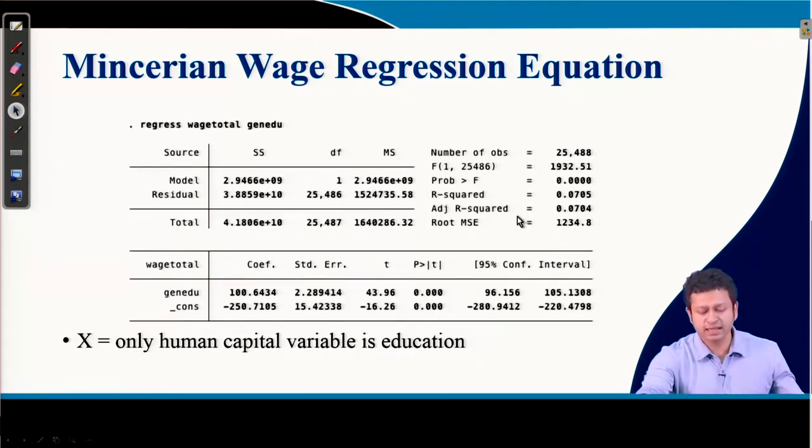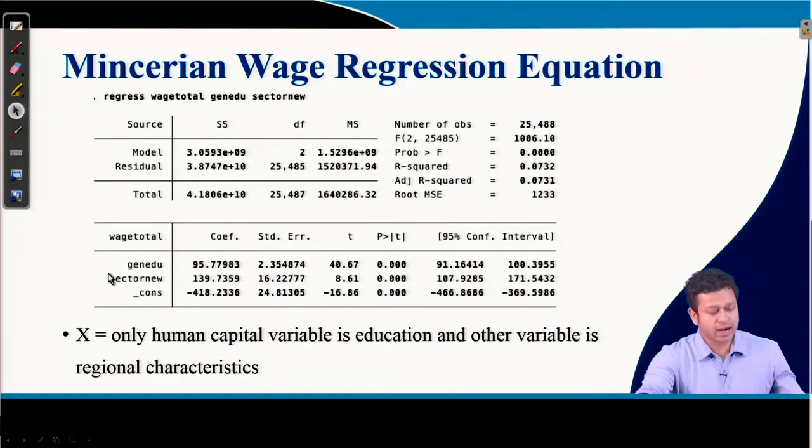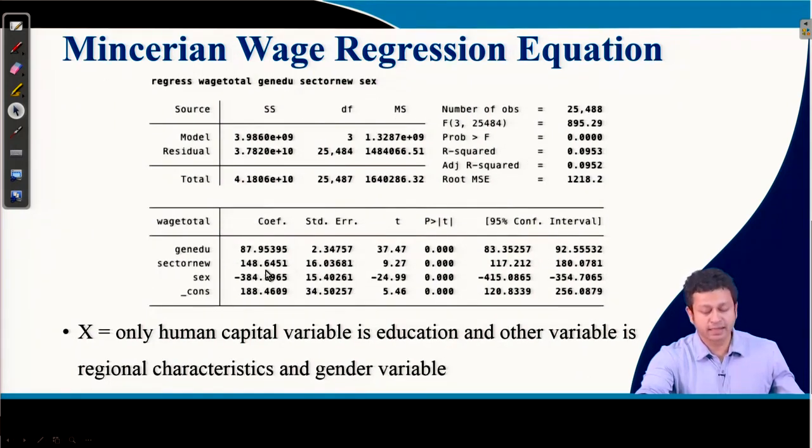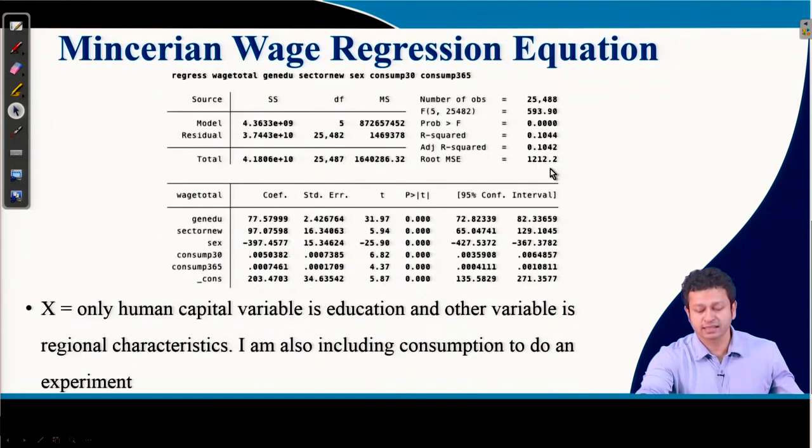The first thing is that adjusted R square is slightly less than the R squared value. Again I add another variable here, called sector. Sector means rural or urban; I have included a dummy variable. We will explain what a dummy variable is later on. Here again I see my adjusted R square is slightly less than my R square, and I keep on adding different variables, and the adjusted R square remains slightly less than the R square.